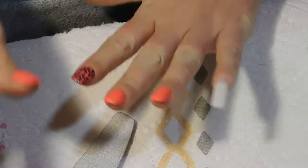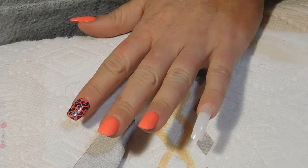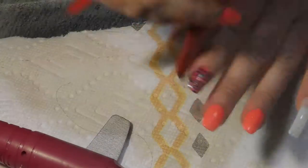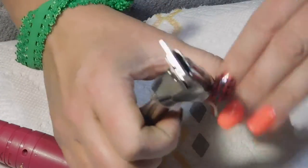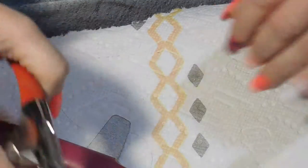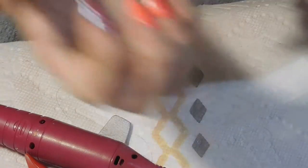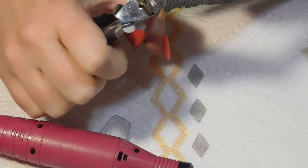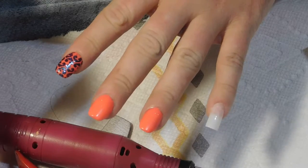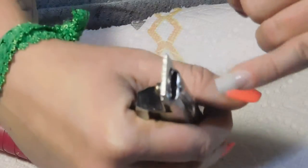The nail is obviously way too long so I need to cut it. I've got these nail trimmer things — I put my acrylic in there at the length I want and just cut it off, and it usually goes flying. This is obviously way too long but I'd rather cut it long first and then shorter, so compare it to the other side. I'm going to cut some more off. Make sure you still keep it a little longer than your nail because when you file it, it's going to shrink too. Sometimes you may have to do this a few times.